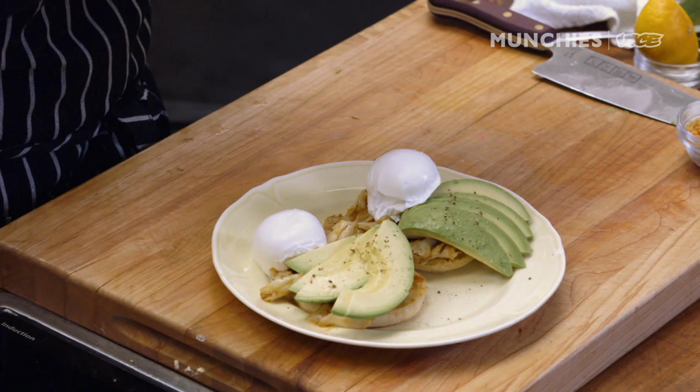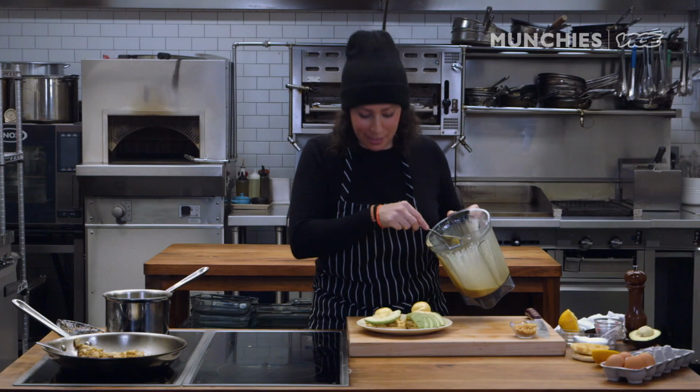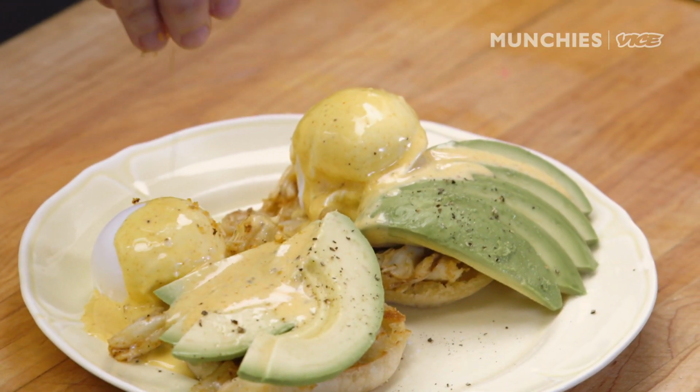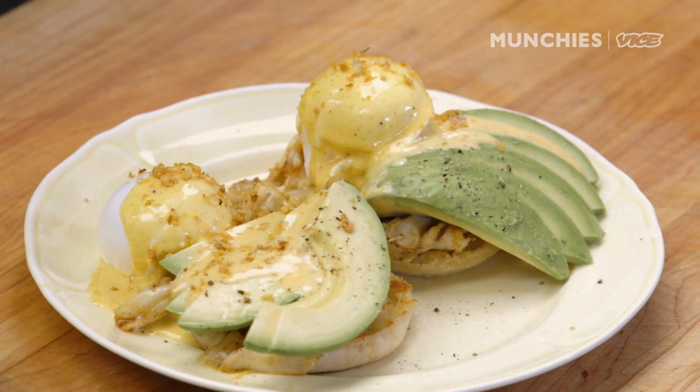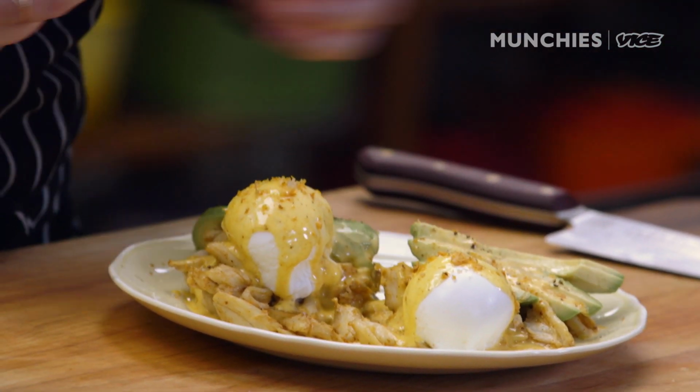And now, our beautiful hollandaise. Oh, Old Bay, you can see it right in there. Oh, yes, yes, yes. Oh, I almost forgot. A little bit of crispy garlic over the top, just for a little bit of crunch. And also, garlic, why not? Ooh, this is gonna be good.